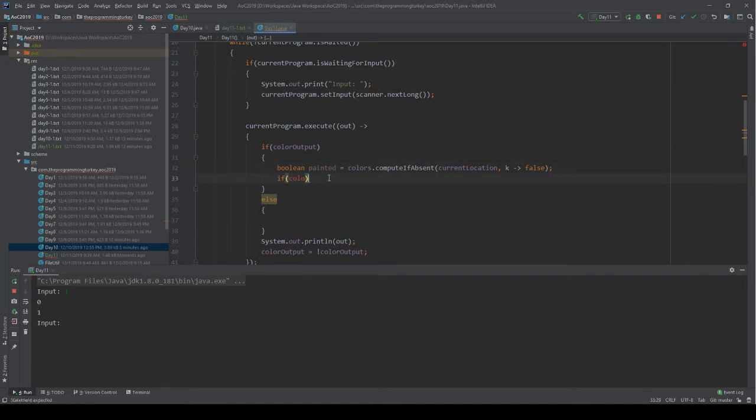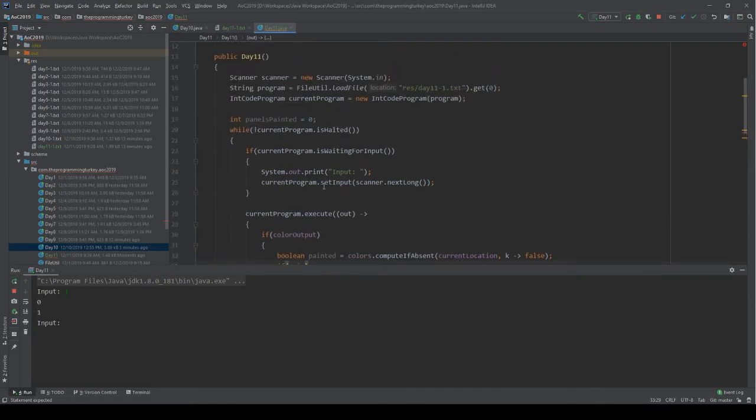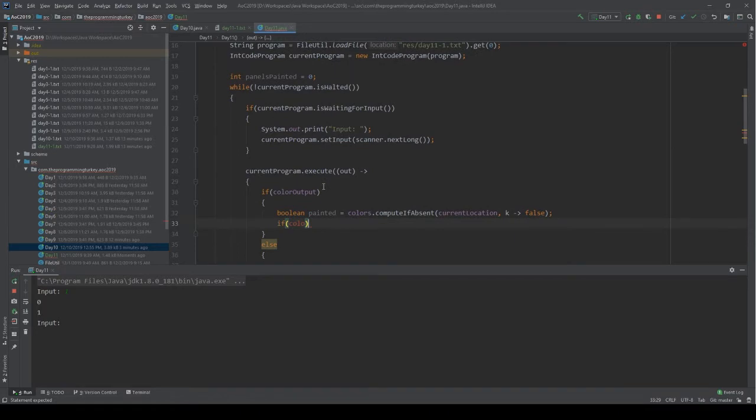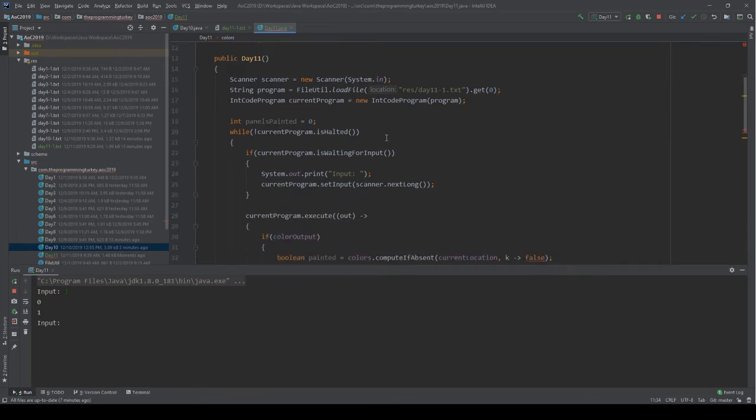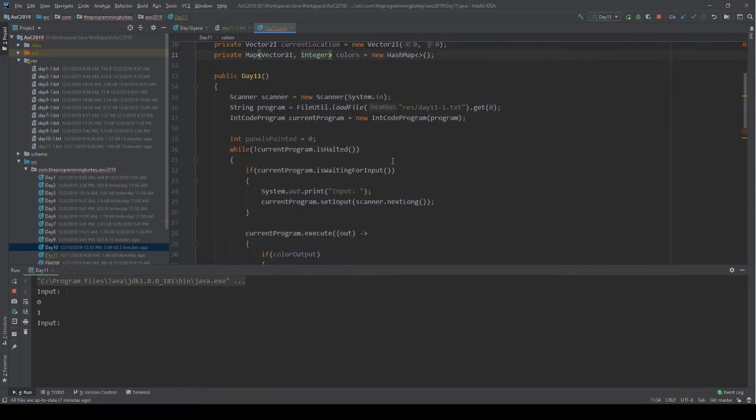But do we need the... Well, they all start as... Do they all start as black? So I guess they don't tend to... They could all not be black. Huh. How do we want to deal with this? This is painted, of course. You know what we can do? We can do integer. And we can store the color there, or if it's been painted, just set it equal to 3.